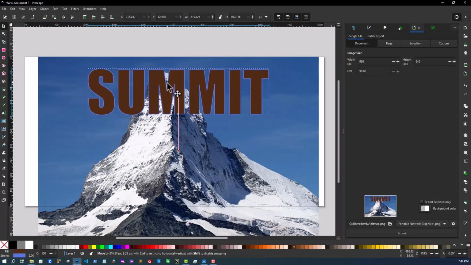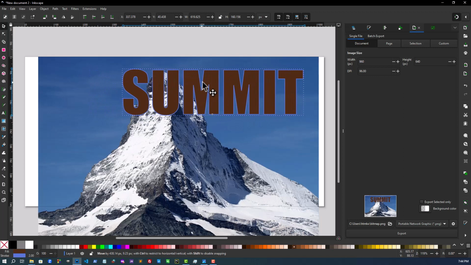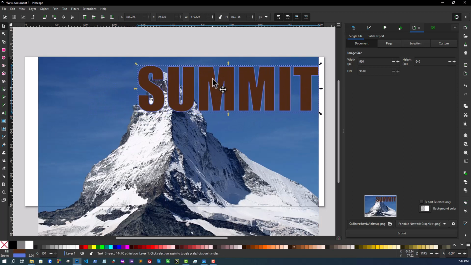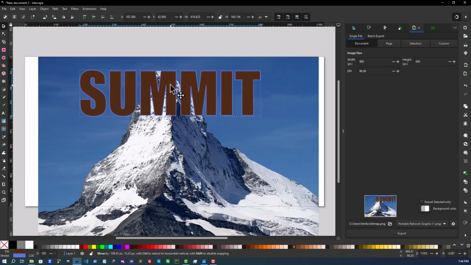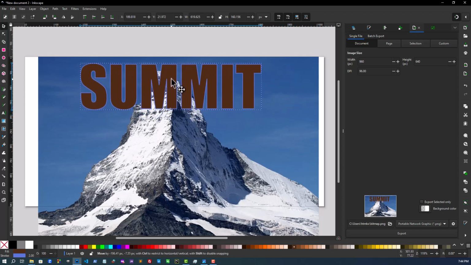I want to drag the text over to the image, and I'd like the text to be a little bit bigger than it already is. In order to do that, I'm going to click on one of the corner arrows while holding down the control key on my keyboard.